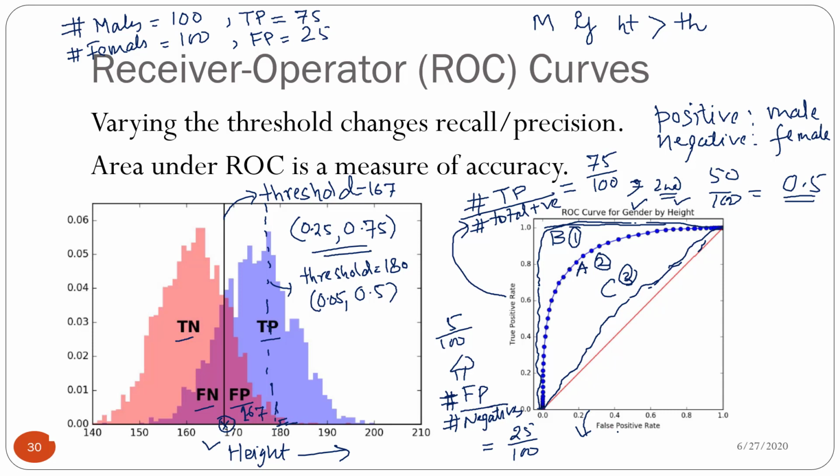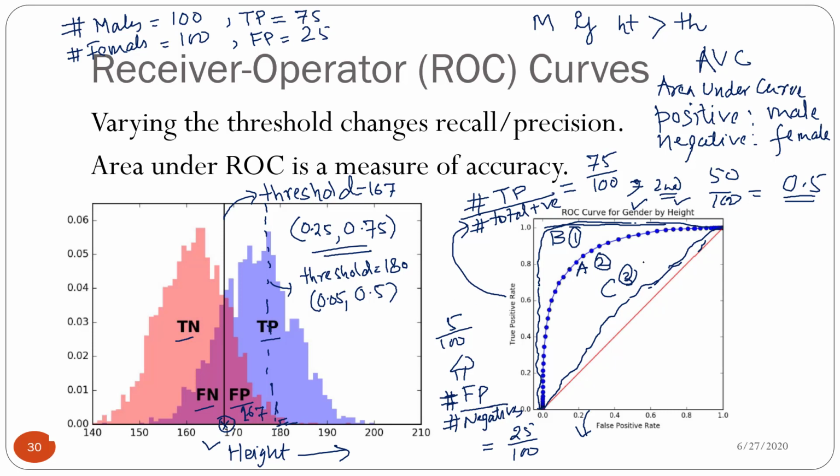False positive rate on the x-axis, true positive rate on the y-axis. Alright, change the thresholds, and for different thresholds you'll get the points on the ROC curve. Now there is another thing which is related with the ROC curve, that is called area under curve, AUC. Area under curve.